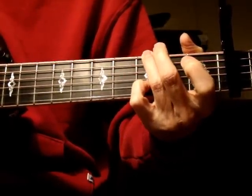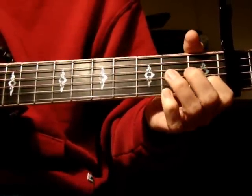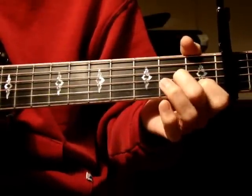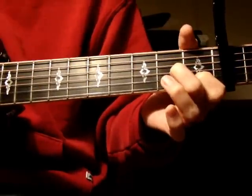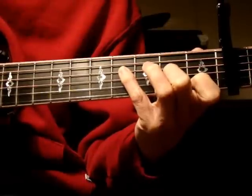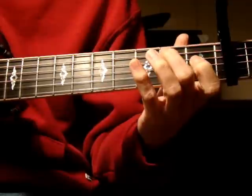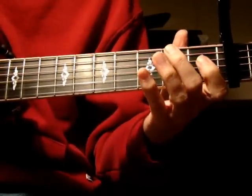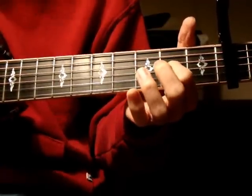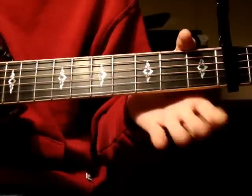Now you put your baby finger here on the 3rd fret, 2nd string. Then put your index on the 1st fret, 2nd string. Then add your 2nd fret, 3rd string. Baby finger on the 4th fret, 4th string. Pluck open 2nd, 3rd string. And on the third string with the 2nd fret, push that one, and then pluck 3rd and 4th. Then open again the 2nd, 3rd.